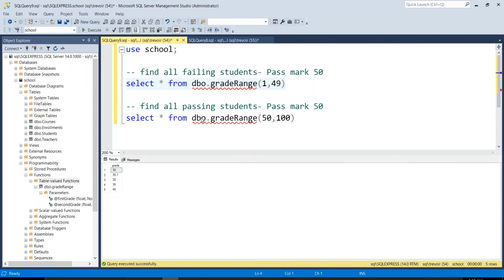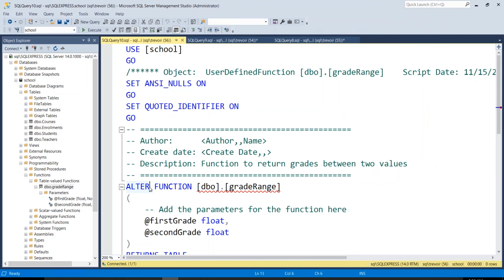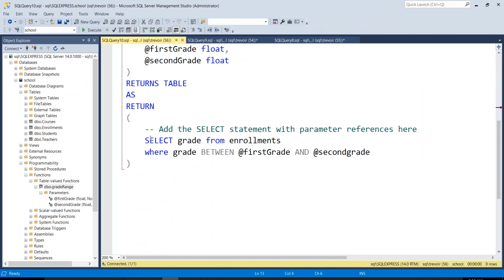Now, obviously, I'm only returning grade, and there's no limitation on the columns that can be returned. So if I wanted to upgrade this query a bit, I can actually go back, right click it, go to modify, and then that would generate the ALTER FUNCTION command for me. And then I can modify this query to bring back other columns, do inner joins, and bring back as much data on the students and their grades as I need to. So you can go ahead and write this function and then maybe modify it or create another function that has a bit more details based on what you think would be necessary for somebody to view based on the data set that we have.